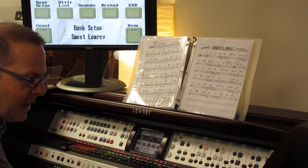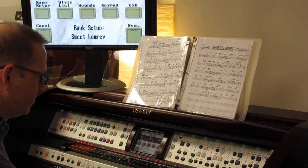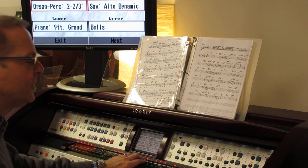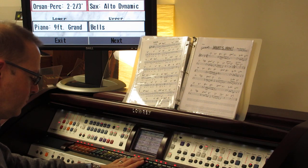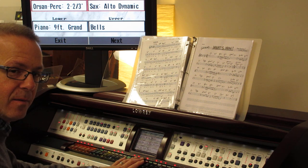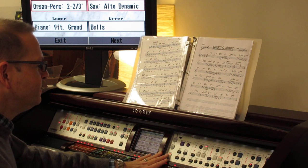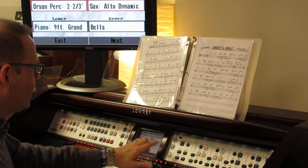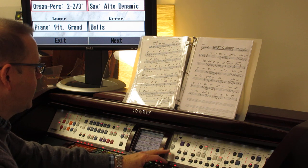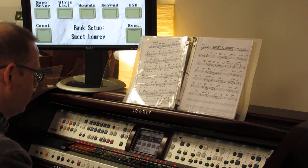Vibra trem. I have a saxophone here. I forgot which one I was using. Alto dynamic. So it's also touch sensitive. Okay? And I also have on a percussion for the organ, a 2 2/3 percussion, okay? On the top keyboard. Okay.